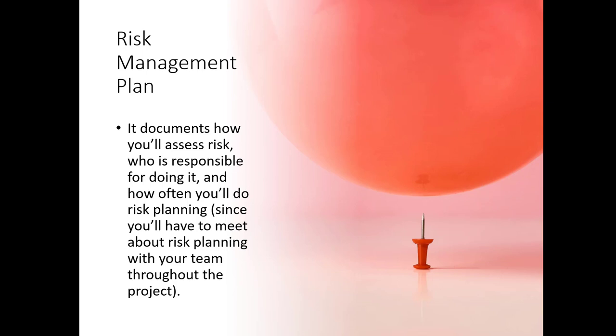So a way that we can look at these risks is with a risk management plan. Creating a risk management plan will help you identify how you're going to handle risks in your project. It documents how you'll assess risks, who is responsible for doing it, and how often you'll do risk planning.